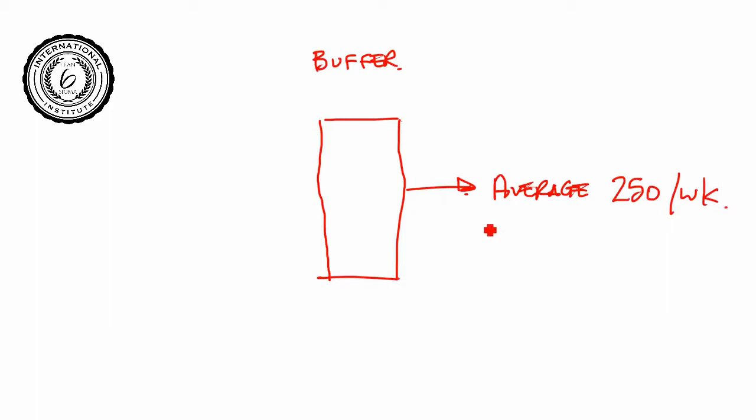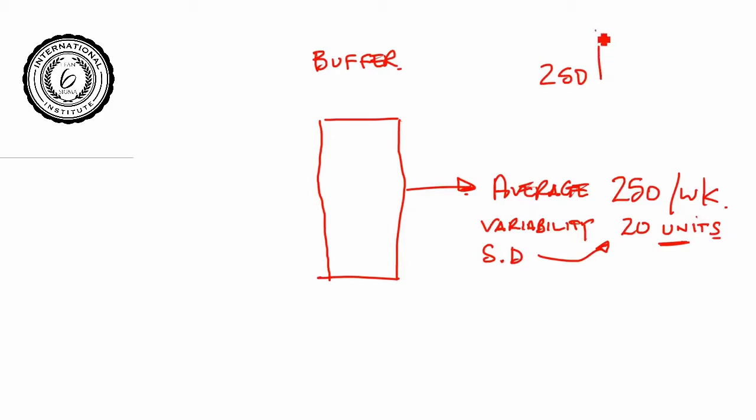And the craziness that I've put in there, the variability, the standard deviation, I've put around that is 20 units. So I'm going to create effectively a set of random numbers that we're going to use to take a look at this. But what does that mean? Because I've got standard deviation. So the standard deviation is 20. What does that mean? Well, it means that 250 could go up by 3 times the standard deviation. So it could go up to 310. It could go down 3 times lower. So it could go down to 190. So look at this thing. This thing can swing around by over 30%. Okay, so that's the variability that I've created.